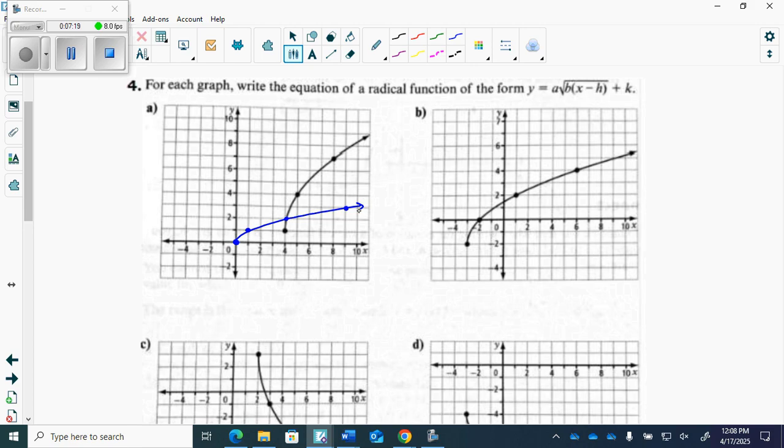Winning. All right. So does this have any reflections? It's up and to the right. This is up and to the right. Does it have any reflections? No. No reflections. Okay. I told you because it starts on 0, 0, the only thing that can move it is translation. Do you agree? So this would have 1, 2, 3, 4 to the, which way did we go? Right, and 1 up. So we know we moved 4 right. We know we moved 1 up. We know there are no reflections.